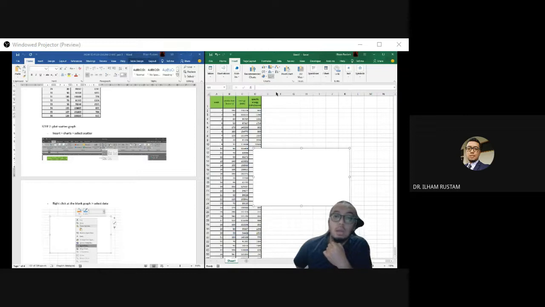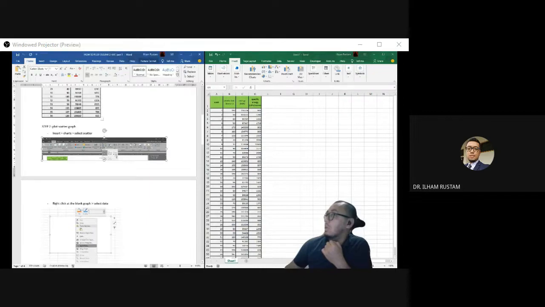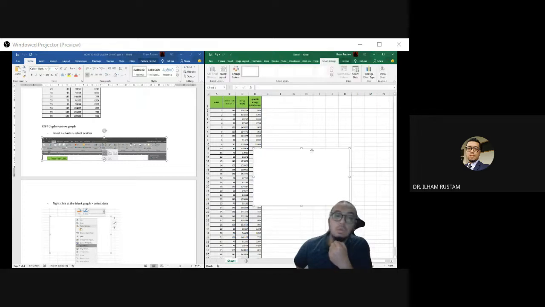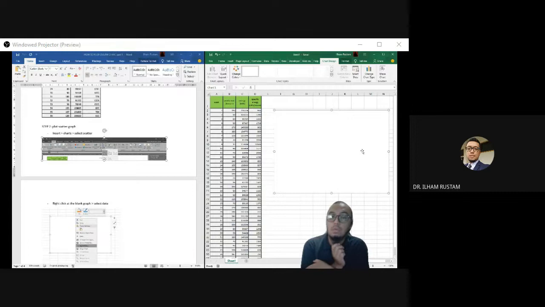Never mind. But if you look at the Word guide on how to plot the custom chart here, this is the first one, the one that has no line connecting the dots. So I have chosen that one. I'm not sure why my Excel is not showing on the Google Meet, but once you have clicked that, you will see a blank chart that you need to fill up with the data.